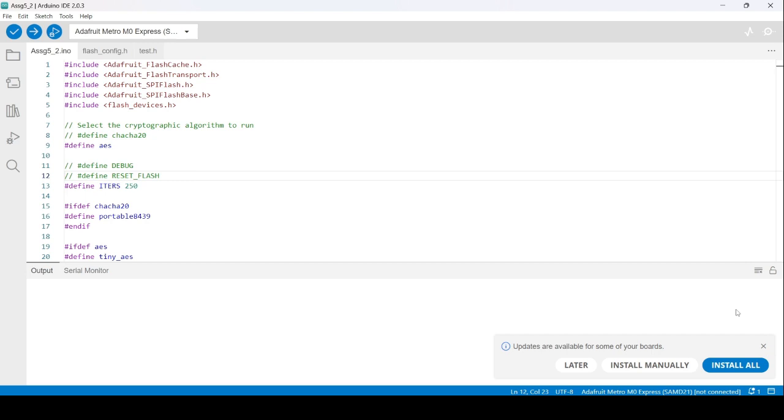Now let's look at the code a little bit. Just to give a background, this flash memory communicates with the microcontroller using SPI communication. So the overall idea of this algorithm is to save the intermediate state in the external flash memory at the beginning of every power cycle and then proceed to execute the encryption function.